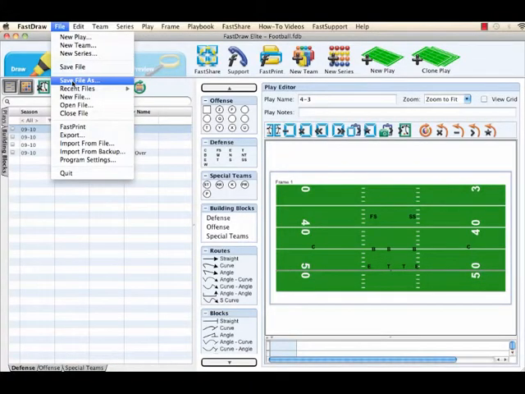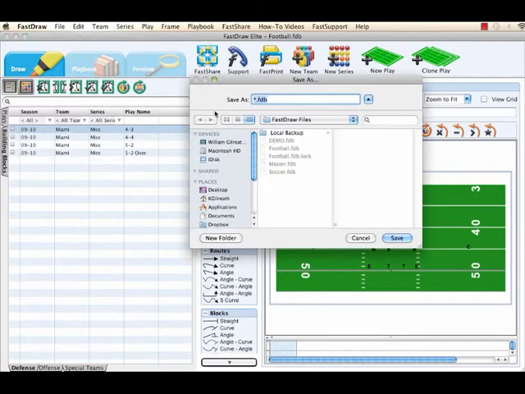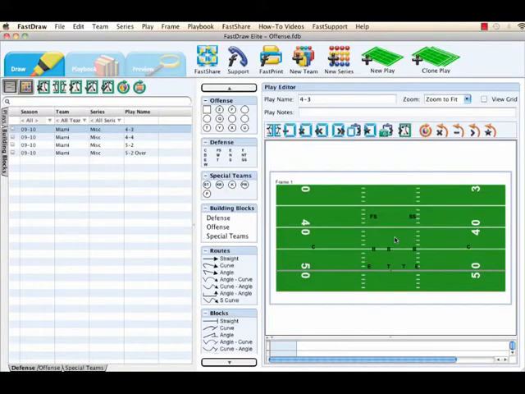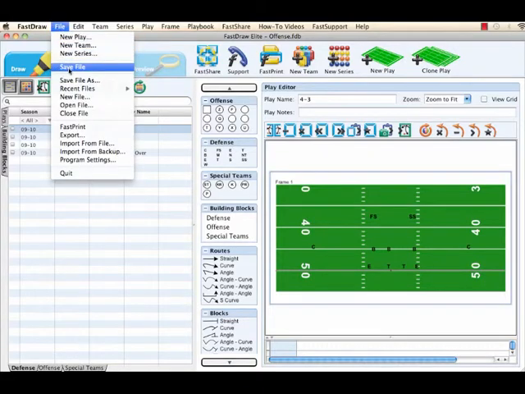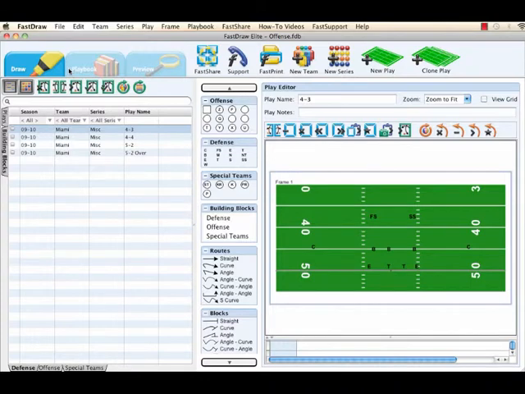Once you select Save File As, your Save As pop-up will now display. Here you can now name this file Offense, Defense, or Special Teams, or any other name you'd like to have it named. Once you're done, select Save, and you'll notice that the title bar across the top of your window will now say Offense or Defense, or that file you selected, so you know which file you're using. Once you're finished drawing, the first time you set up this database, make sure you select Save so that information will be saved under that file.